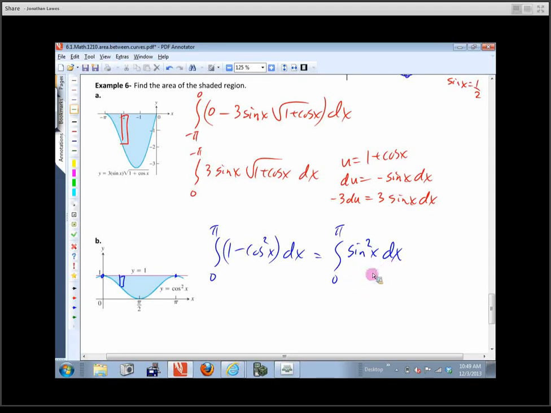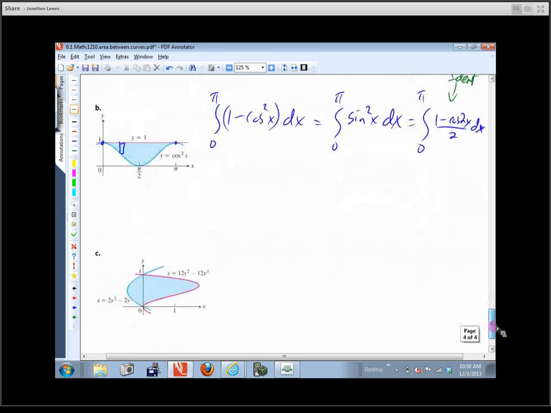Didn't we do this antiderivative the other day? Look in your notes, power reducing formula. Okay. So 1 minus cosine 2x over 2 dx, and we found the antiderivative for that, so that's how I'd evaluate that one. Okay? Any questions? We call it a power reducing identity. Okay. And you'll use those in 1220.